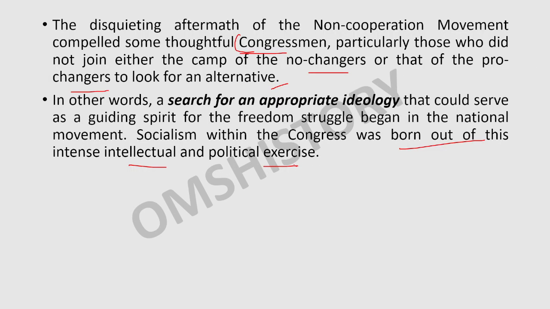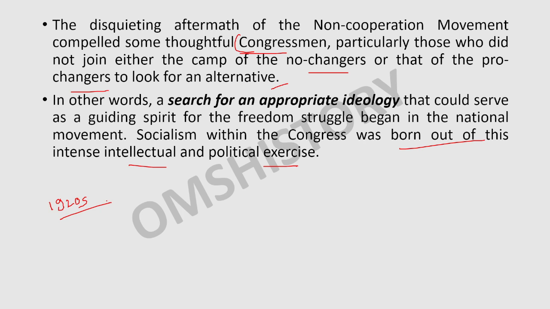Before that, during the 1920s, there is one more thing which is happening. The Congress leadership, the left wing basically within the Congress, was getting inspired by the Soviet revolution, and also they were dissatisfied with the Gandhian ideas and his political program. They began advocating some radical solutions for the economic, political and social ills of the country.